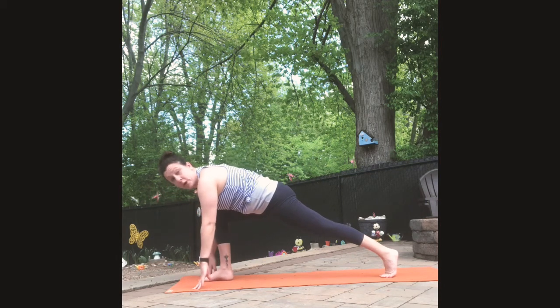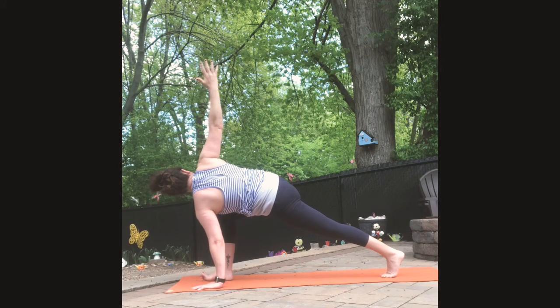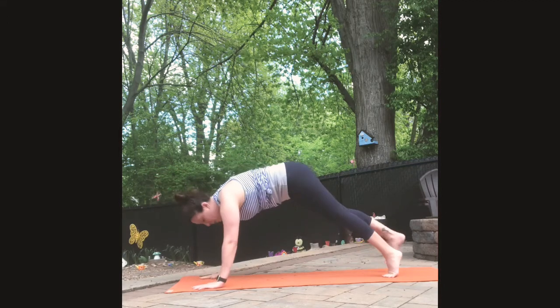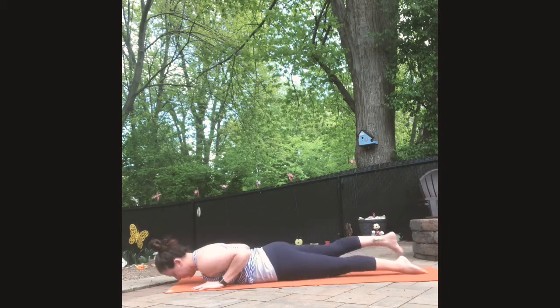Pivoting on the toes. We're in that crescent lunge. Place the left hand down. We'll breathe. Right arm up towards the sky. Big spinal twist. Another breath. Exhale, lower. Step the right foot back. We're in push-up plank. Breathe in. Begin to tilt forward. We'll lower all the way onto the belly.